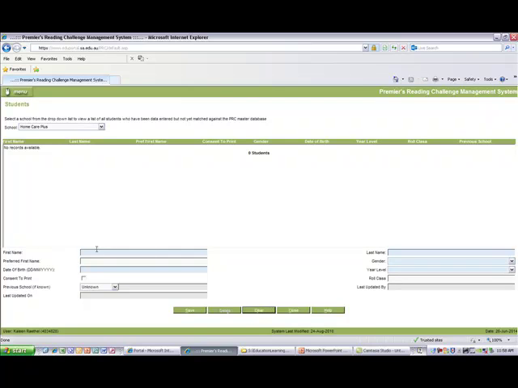And now this is where you enter the student's first name, their last name, their gender by selecting from the drop-down list, their year level, again by selecting the drop-down list, and their date of birth, which is a mandatory field. You will also select the consent to print and their previous school.